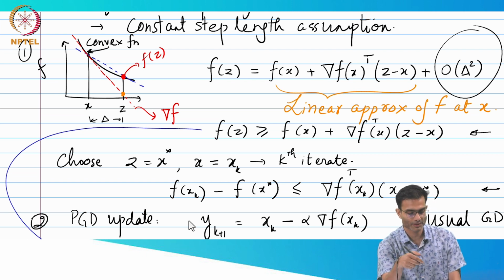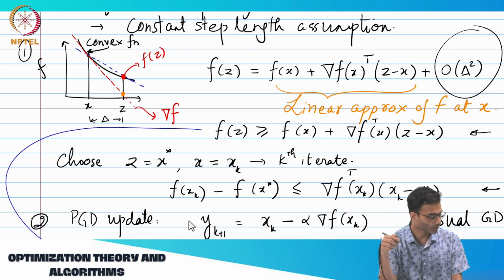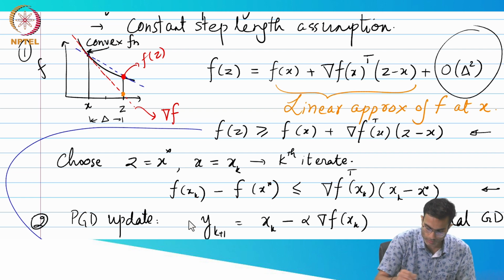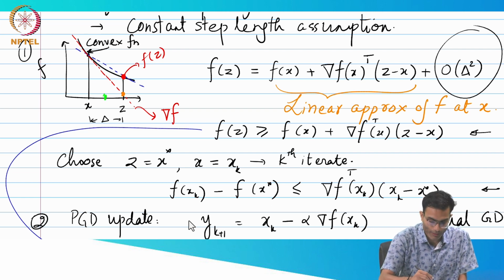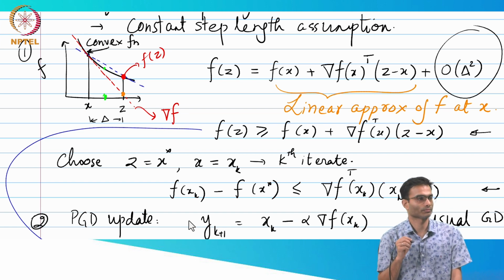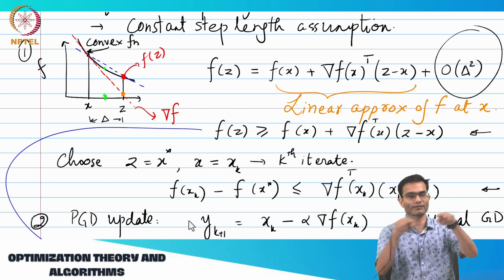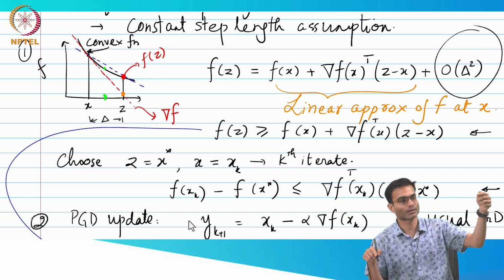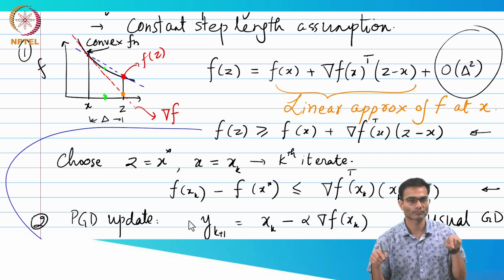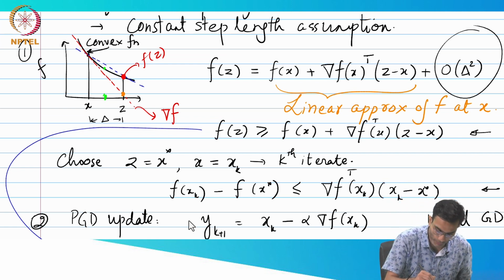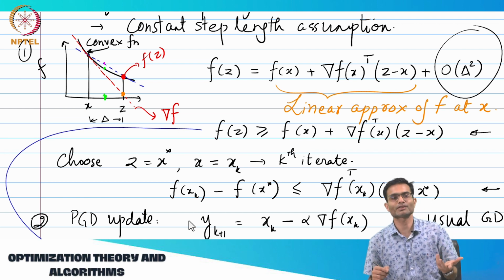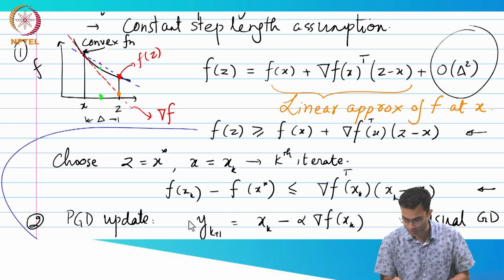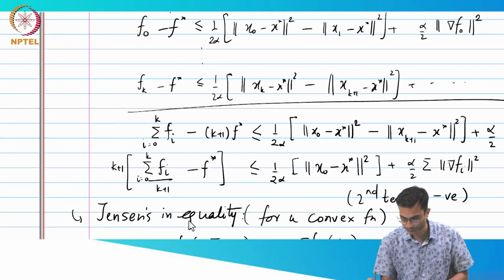Yeah. Right. So here you can see function of average. So the average point is, for example, over here, this green point, and the function value is here. This is below the average of the function values, which is the dashed line. The dashed line is f of x plus f of z divided by 2. Right. So that is this pink point over here. So you can call it Jensen's inequality, or you can say this is basically the definition of a convex function. Right. So let's scroll back over here.